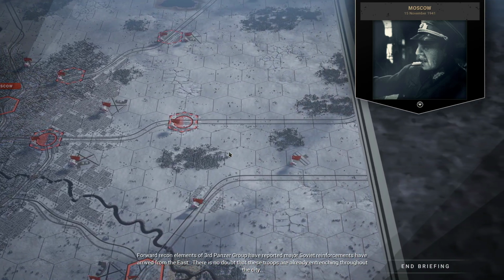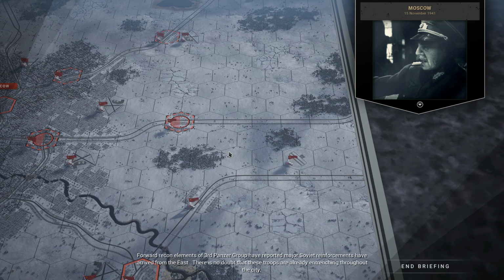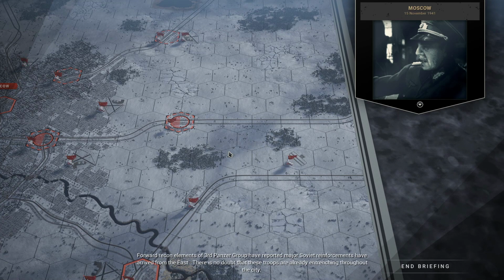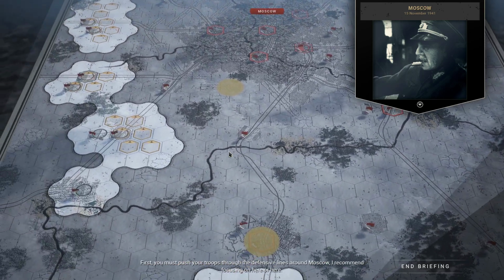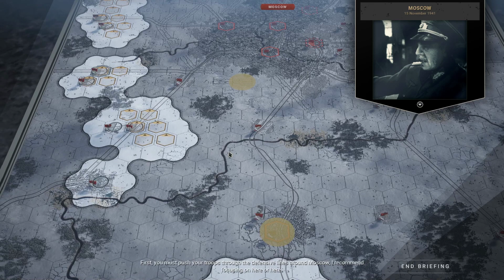Forward recon elements of 3rd Panzer Group have reported major Soviet reinforcements have arrived from the east. There's no doubt that these troops are already entrenching throughout the city. Therefore, your mission will need to be broken down into 3 distinct parts. First, you must push your troops through the defensive lines around Moscow. I recommend focusing on here or here.